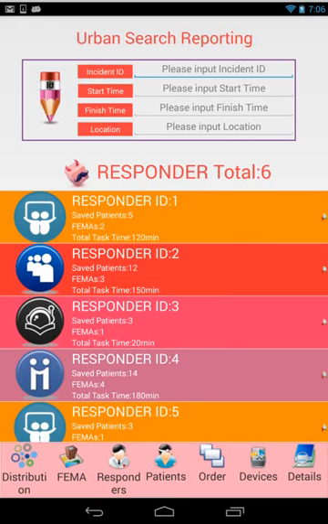This only shows the overview information for the responders, such as the total amount of responders and the ID for each responder, the saved patients of the responder, which is the amount of patients the responder has saved in his task, and also the FEMAs the responder has been inside, and the total task time.